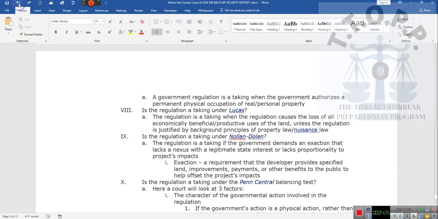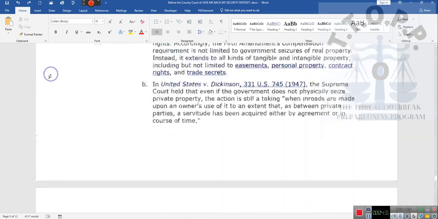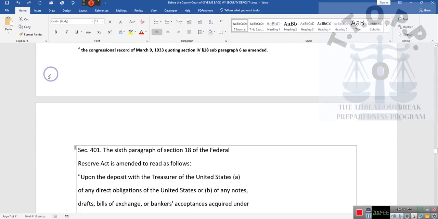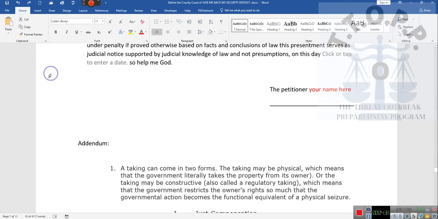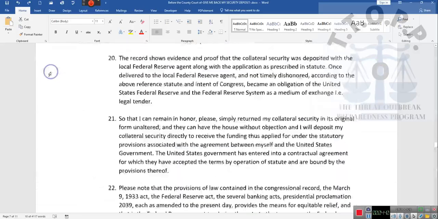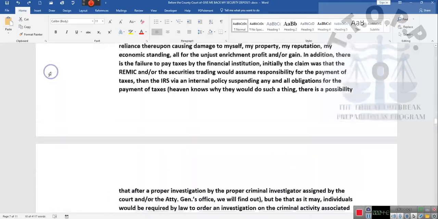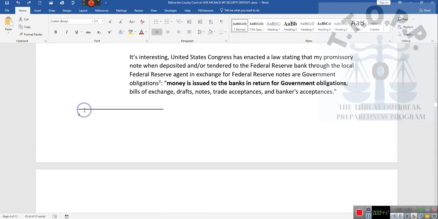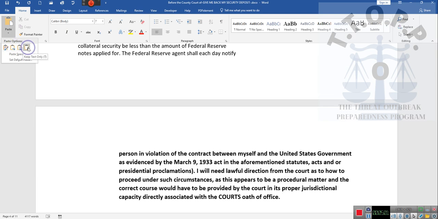Watch this. Okay, not there. Come on now. Where you at? That's number four. Oh, because it was putting it someplace else. So now we've got to go back to the paragraph I was working on. There we go, right there. Okay, ladies and gentlemen, it wasn't going to let me. So what we're going to do is take this down to seven. Okay, enter. And then we're going to paste it.